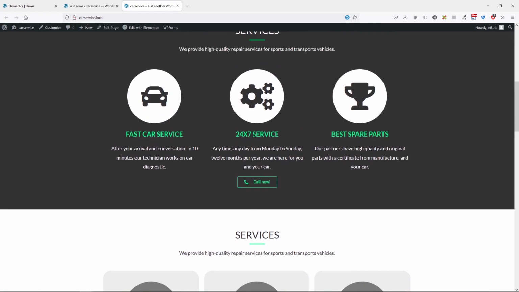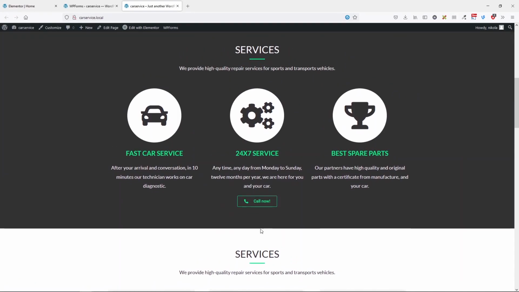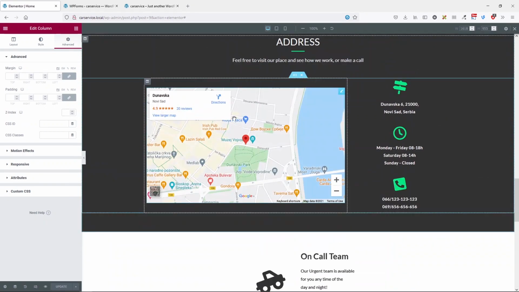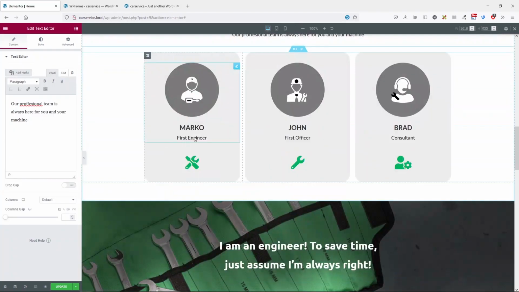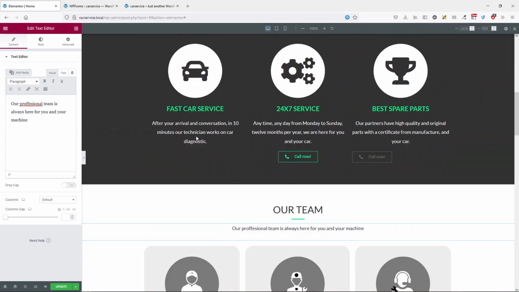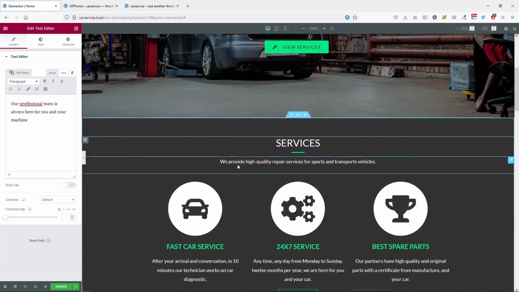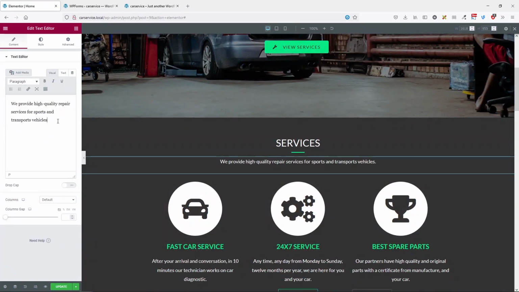I forgot to change the title for the services section. Actually, for our theme section, our theme and the text for it. Now it's good. Let's remove this dot here. Click on update.